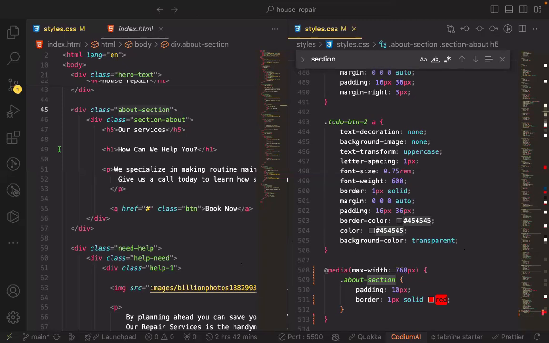Sometimes the code written in your CSS will be so long. So I want to ask, is it okay that when you write your media query, you just write it immediately after that about section? You just do all you want to do there, because going up and down can be stressful. Can we just do it right under the one for the desktop and put the media query there? Is it best practice?